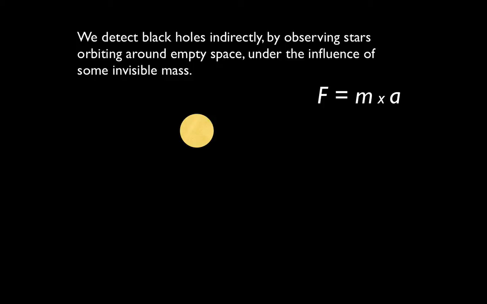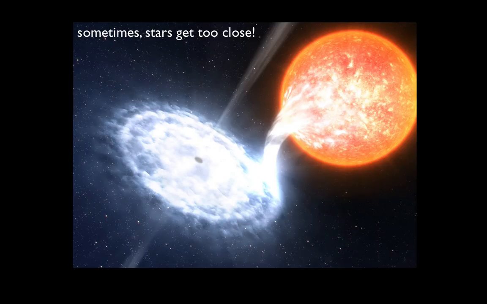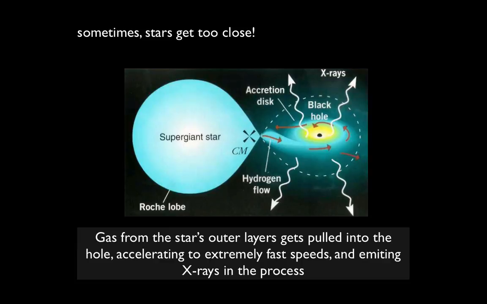Sometimes we can observe black holes a little more directly, because sometimes stars orbiting those black holes get a little bit too close. And what happens then is that some of the material in the outskirts of this big star gets pulled into the black hole and starts orbiting around the black hole in an accretion disk, so in a disk surrounding that black hole where the material gets accelerated to such high velocities and temperatures that it actually starts emitting X-rays, and we can detect these things by pointing X-ray telescopes at them.